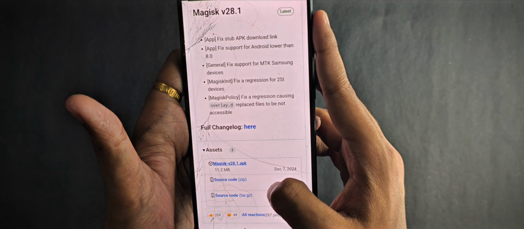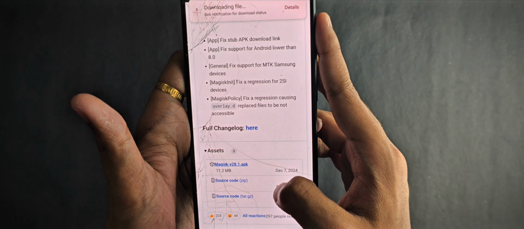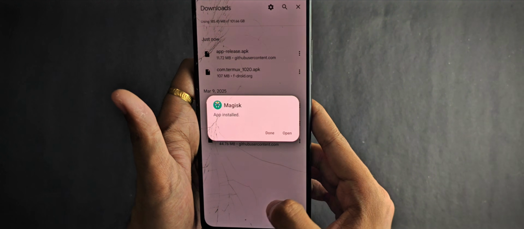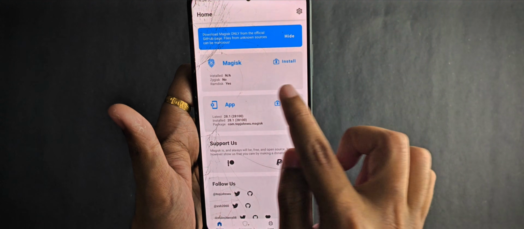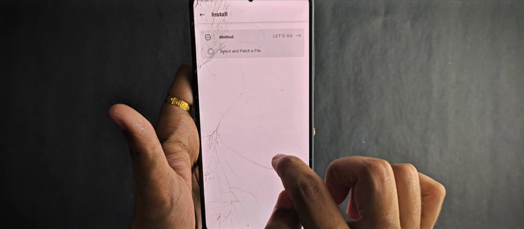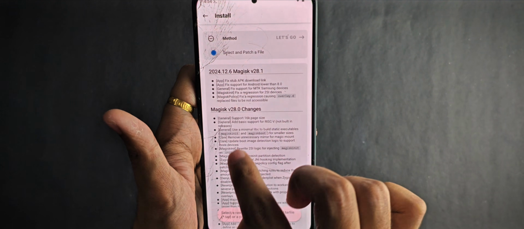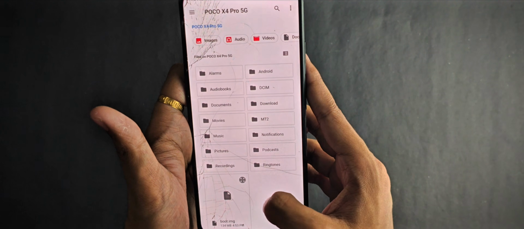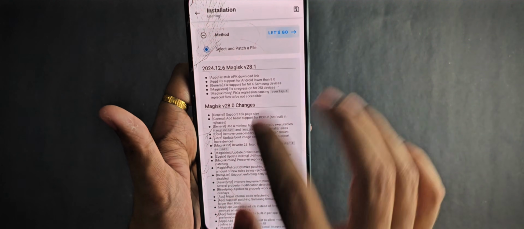After you have done that, you will need to download the Magisk APK file like we did earlier, and now we need to install it. So once it's installed, open it and it will show an option to install Magisk. So click on it and here it will need a file to patch. So what we will do is we'll be using the very same boot image that we extracted from the ROM file. So let me just select it, and now once you have selected it, it will patch the boot image with Magisk, and now it has been saved in our internal storage download folder.